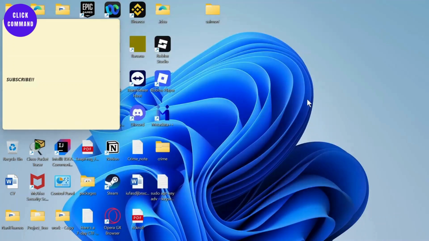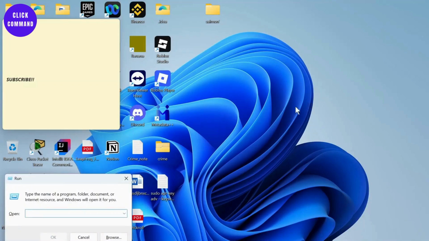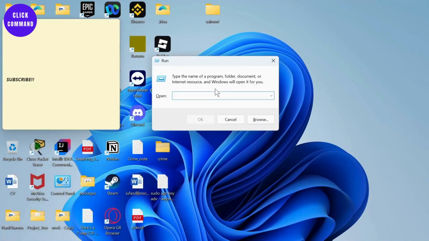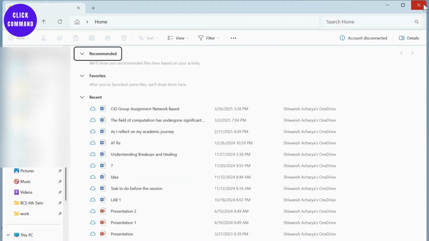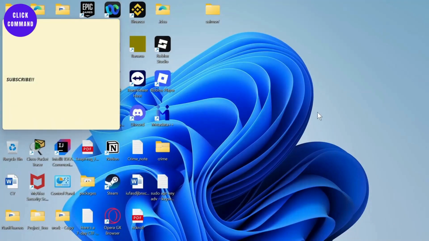And after you do that, you will need to open up your Run. So open up your Windows R. So tap on Windows R together, and on your Run, what you need to type is Explorer. And after you type in Explorer, just type in .exe as well. After that, hit enter, and then your Windows Explorer should open up. And that's basically how you fix this issue, guys.